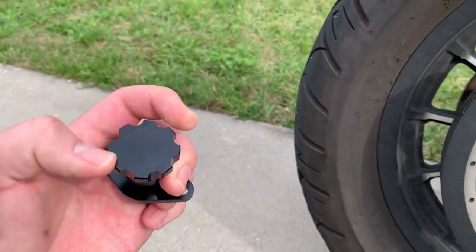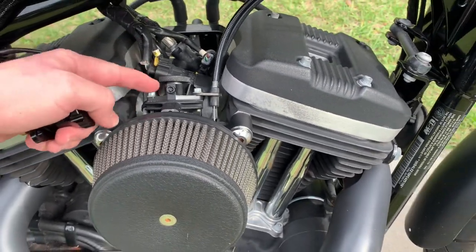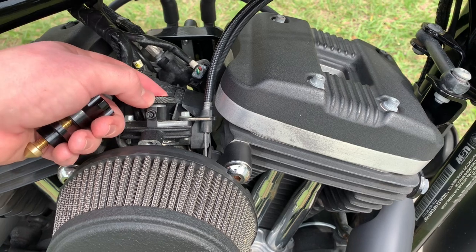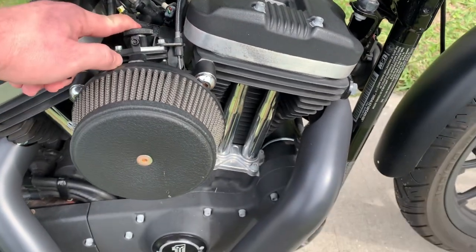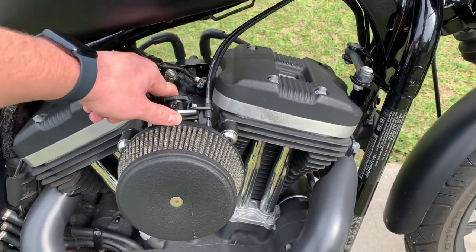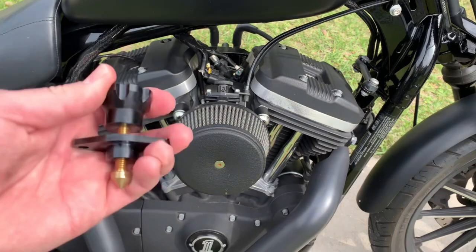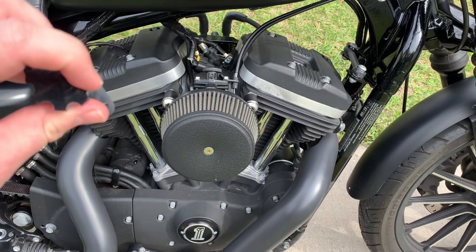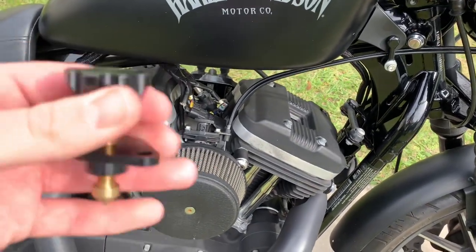It's CNC billet and I like the knob better than the one from American Motors. One difference I like about the Italian one is that it has built-in notches or clicks. So it's easier to track — from about five clicks up to five clicks down basically controls the idle from cold start all the way down. Five clicks will get me idling at around 950 RPM. The American Motors one is smooth action, so you'd probably want to mark one of the teeth so you know where it needs to be, since you're really only using about half a turn total.